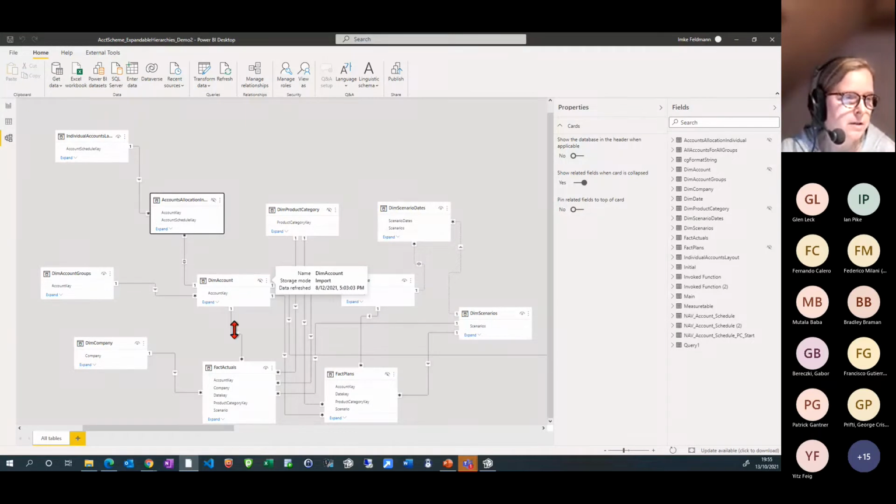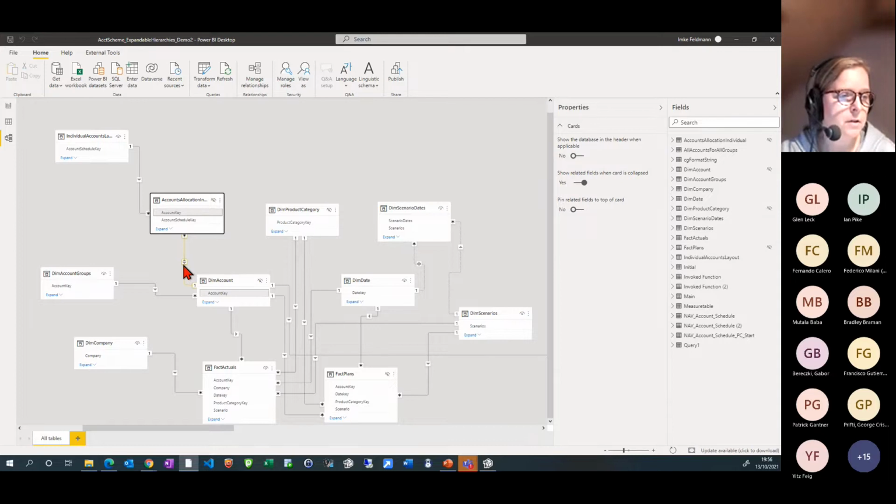And the dim accounts table itself has a one-to-many relationship to the fact tables. So we basically go one, many in here. And the filter flows from the one to the many table here naturally by the native relationship. But we also want the filter from the many accounts table to flow down to the chart of accounts table, and therefore we have to apply a bidirectional filter in here.